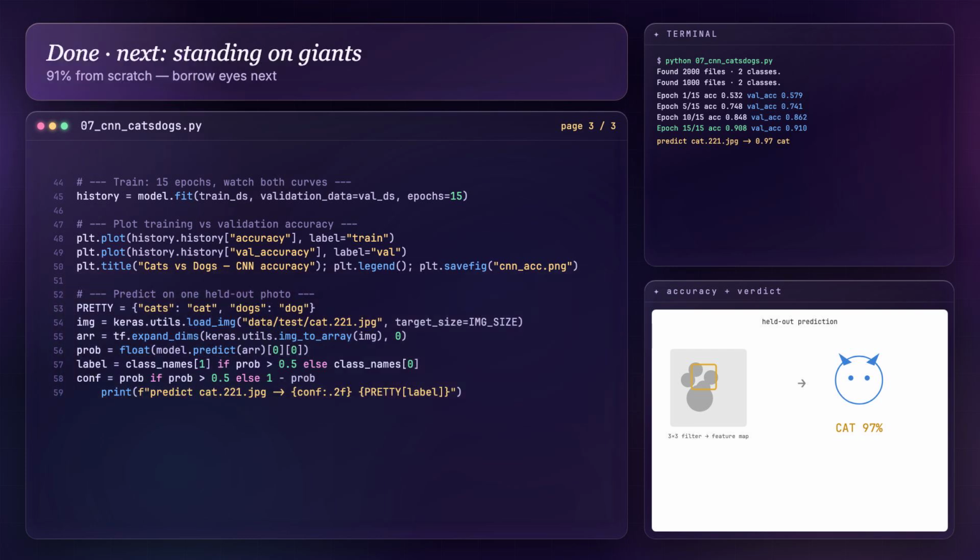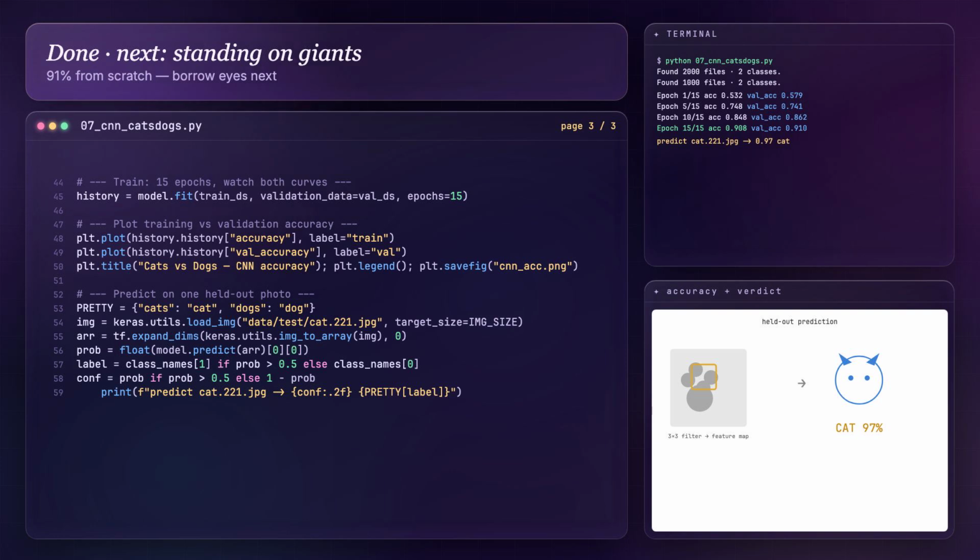And that's a convolutional network built from nothing but sliding windows and a willingness to throw information away. We took raw folders of photos and got 91% on cats versus dogs. But you might have felt the cost, 15 epochs, every filter learned from zero, and we still only just cleared 90%. Next time in Standing on Giants, we stop starting from scratch.